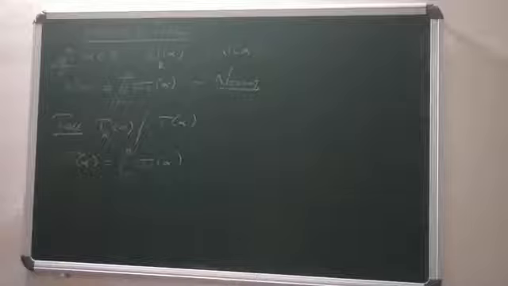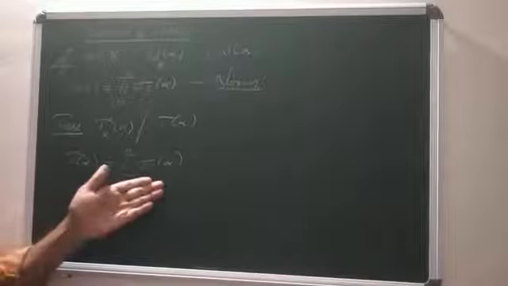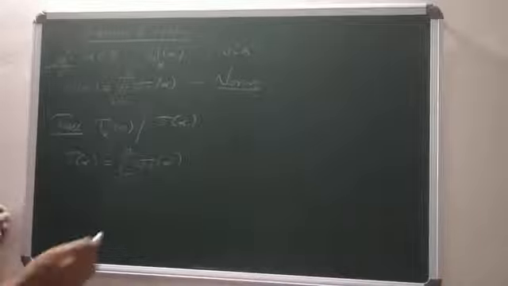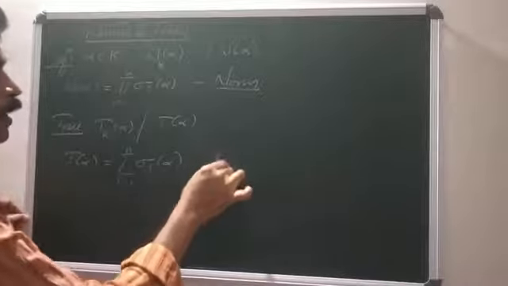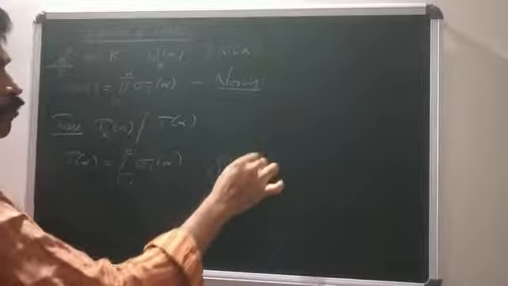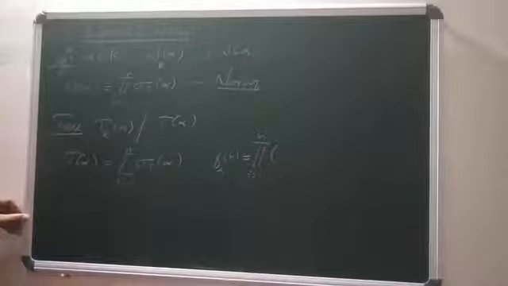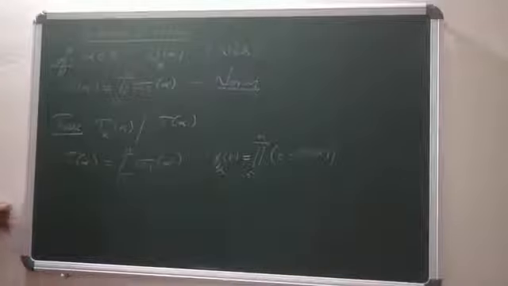N of alpha is the product, i ranges from 1 to n, of sigma i of alpha, and the trace of alpha is the sum, i ranges from 1 to n, of sigma i of alpha, where alpha is in the number field K itself. And we know what the field polynomial is, again in terms of sigma i of alpha. It is denoted by f alpha of t equals the product, i ranges from 1 to n, of t minus sigma i of alpha. So this is the field polynomial.